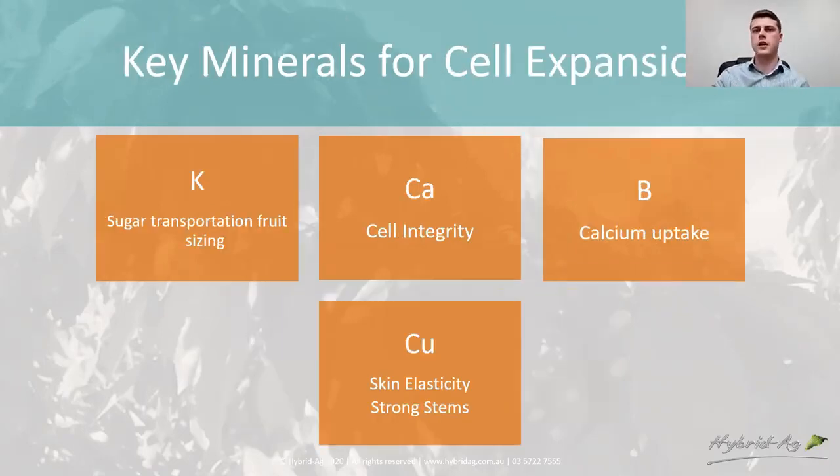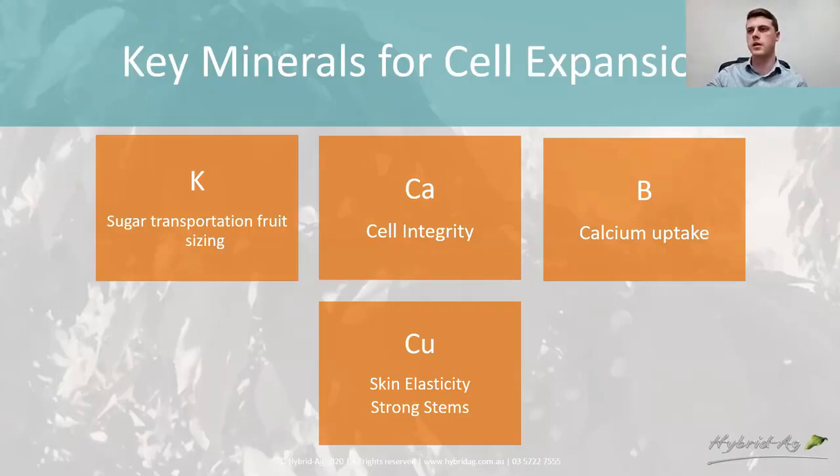So then we have some other key minerals which build on top of photosynthesis which are required for cell expansion. So we've got the ones which are for photosynthesis, and then these are probably more utilized in the cell expansion phase or process in the fruit. So we have potassium, which is in quite a high level in the fruit. Actually, minerally, the fruit of a cherry contains about 1.2% potassium. So it's almost a 1-to-1 with nitrogen, so it's actually quite a high removed nutrient that we take off the farm each year.